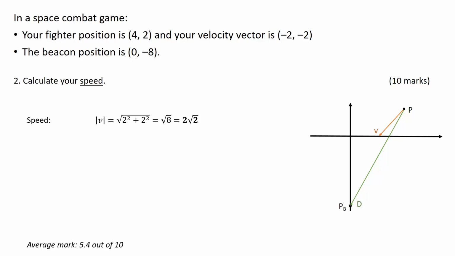This is mostly because many of you didn't notice the otherwise obvious relationship between velocity and speed, and instead you were trying to apply a physical formula for the speed, which is distance over time. The problem is that we didn't provide any distance. The fighter didn't fly towards the beacon, so if you took the distance from the ship to the beacon, it was wrong.